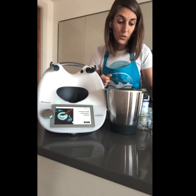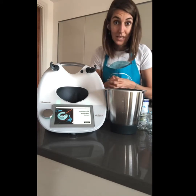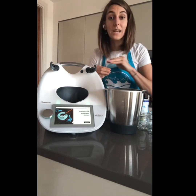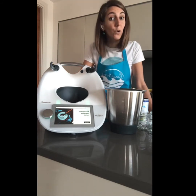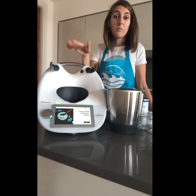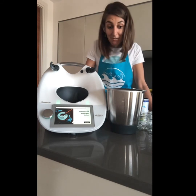So that's one of the good things. Making your own yogurt, you know exactly what goes in it. With Thermomix, fermenting is super easy because you can know at all times the temperature and how you maintain it. So in this case it was 40 degrees for the whole night. And after the 8 hours, the Thermomix stops, shuts down, and you don't have to worry about it. It's really safe, and I have to say I'm very impressed.